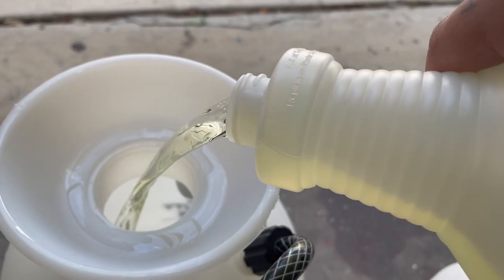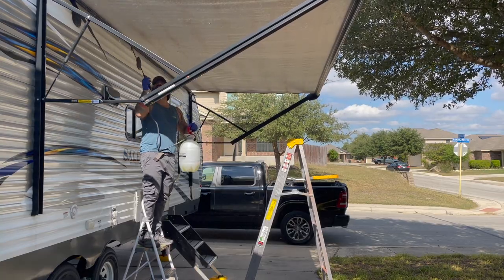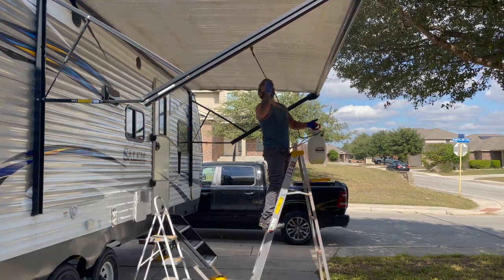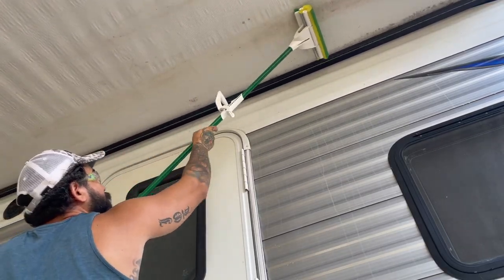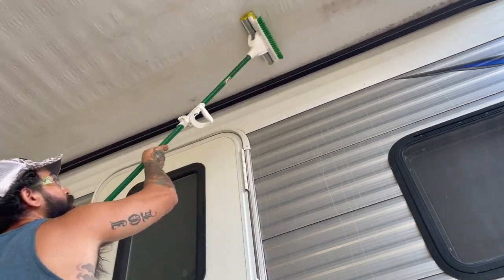It's day two and I'm going to take another swing at this. We'll consider yesterday's wash a pre-wash, because it was kind of dumb of me to try to apply the product while it was wet — it all just kind of dripped back on my face. So obviously there are still some stains there. Today I'm going to apply the product while it's dry, give it another scrub and a wash, and we'll see how it goes. I repeated the entire process on day two and it went much smoother. The product worked as advertised and with a bit of elbow grease, it removed a few years worth of mold and mildew stains.